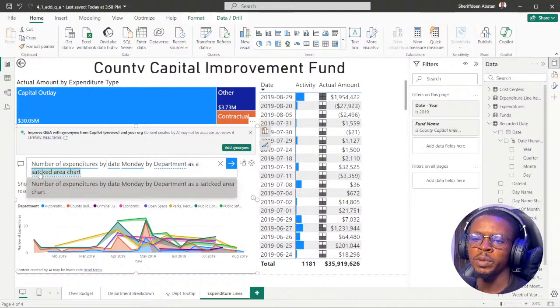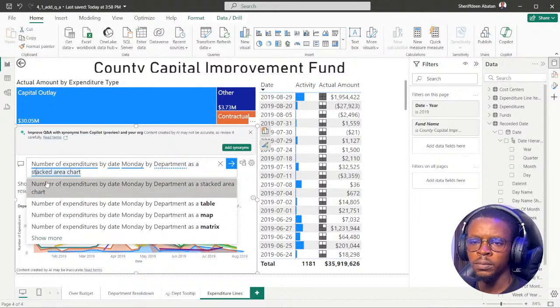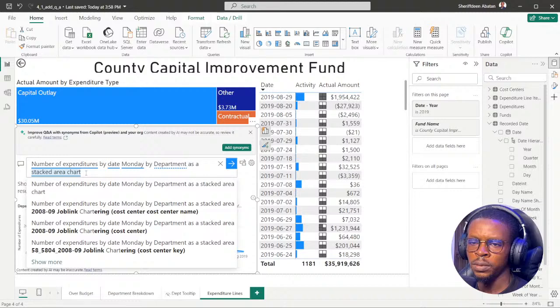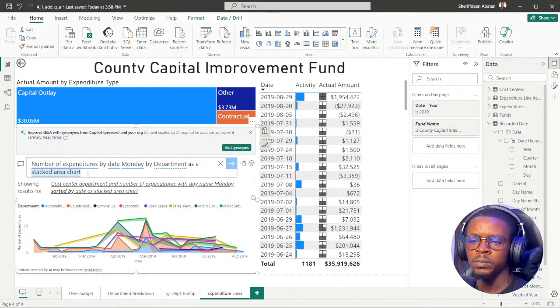Oh, I didn't spell my stacked chart very well. My mistake there. It still recognizes it as a stacked chart.